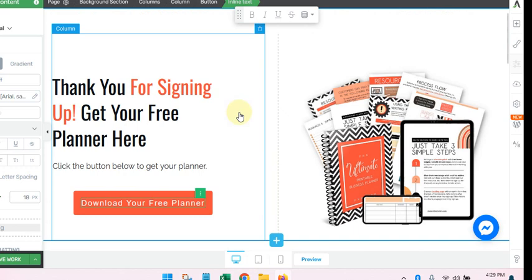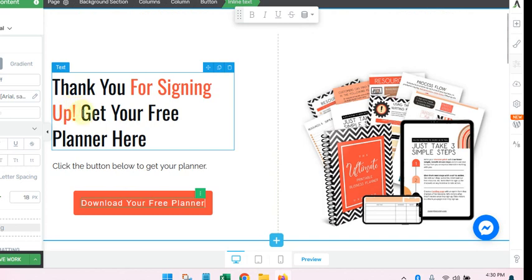Now you have other options with this as well. If you wanted to let them know that their planner is on the way to their inbox, you could say that. And there are a lot of different reasons why you might want to just let them get their planner from an email. It kind of helps to cut down on people who want to share the link to the thank you page, because when they share the link to the thank you page with their friends and their family and all of that, then that enables them to get your planner without having to sign up. So to minimize that, I normally just say something like, your free planner is on its way to your inbox.